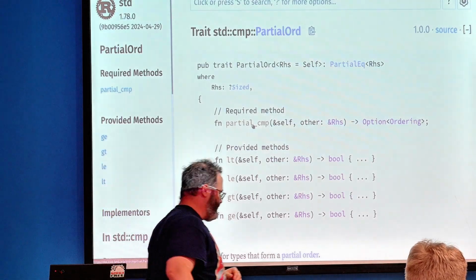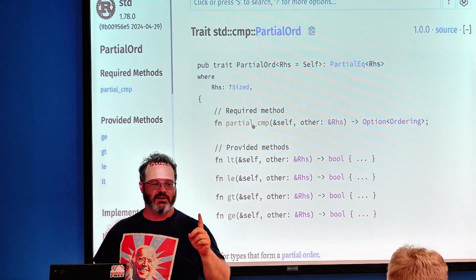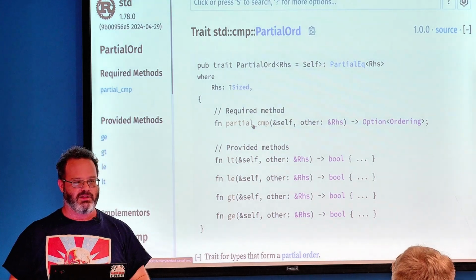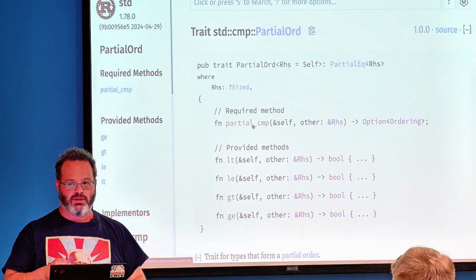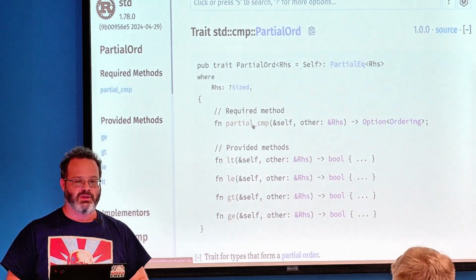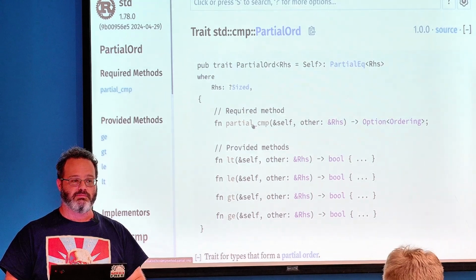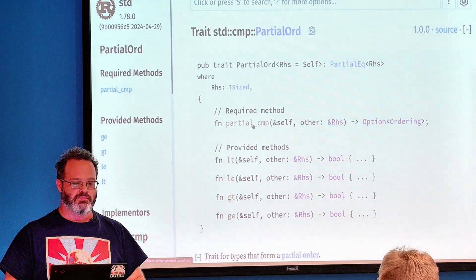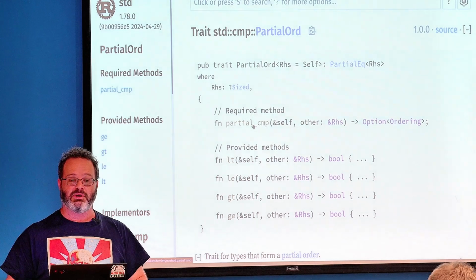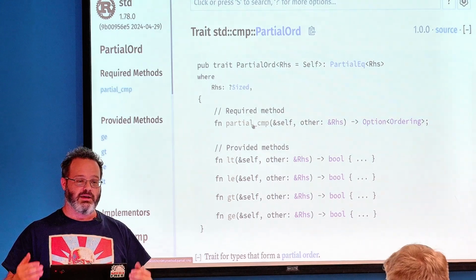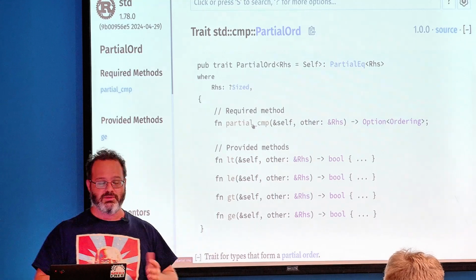Now, here is the bonus point question. What is the canonical example of types that can't be compared? Always one of them comes up. Yes, float. Floats cannot be compared with each other all the time because floats implement these components called NaN. If you come from the JavaScript world and you've ever seen NaN, not a number, it is a float representing a value that can't be compared with another float.